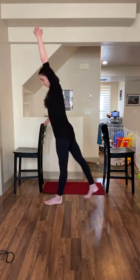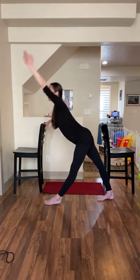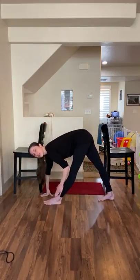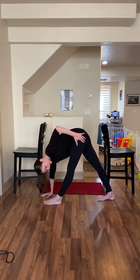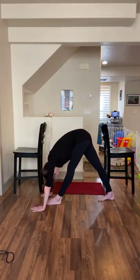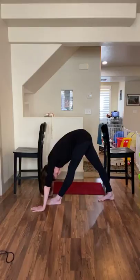You're gonna turn or tondu out, parallel stretch. We'll stay here for about 8 counts. You guys, I have my right foot front, so make sure you're pulling up on that right hip so it's nice and square. That's how you get the most bang for your buck with the hamstring stretch. So let's stay here.